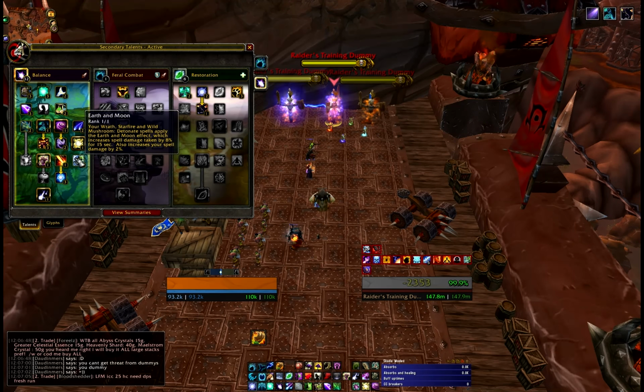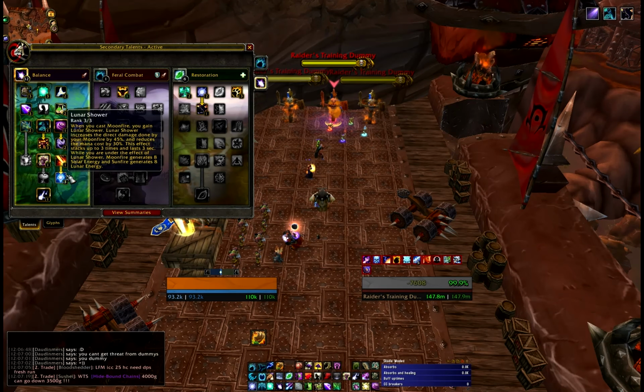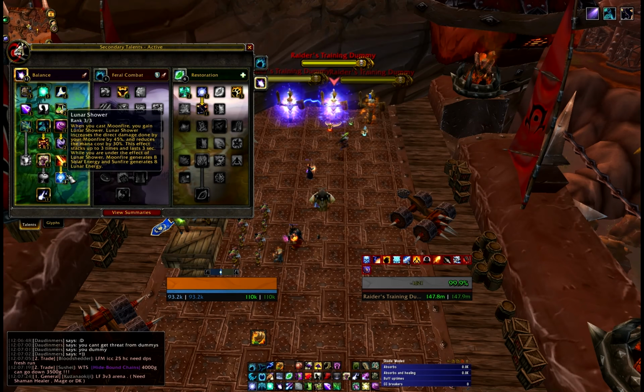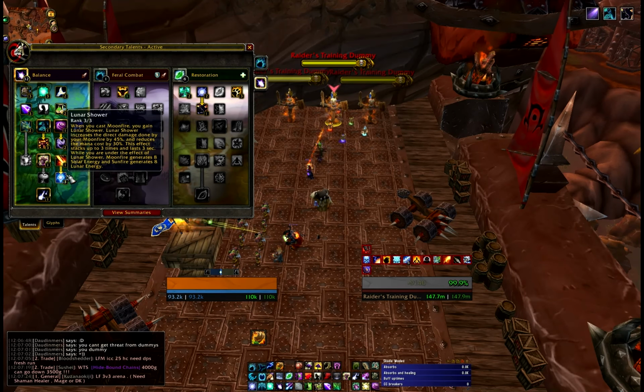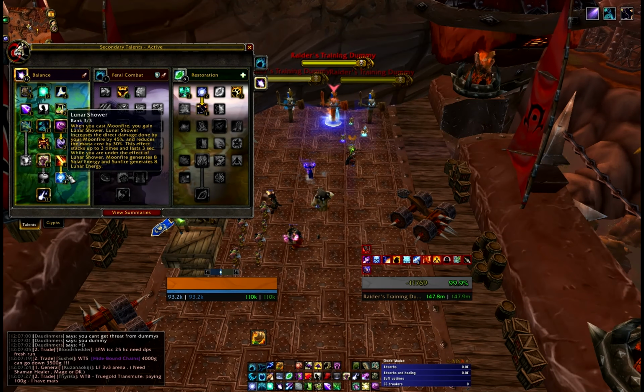This is one of the really tricky talents right here, guys. Lunar Shower. We'll have a quick read of it. When you cast Moonfire, you gain Lunar Shower. Lunar Shower increases the direct damage done by your Moonfire by 45%. 45%, that's huge, isn't it? And reduces the mana cost by 30%. This effect stacks up to 3 times and lasts 3 seconds. While under the effect, and this is the important part, your Moonfire generates 8 solar energy and your Sunfire generates 8 lunar energy.